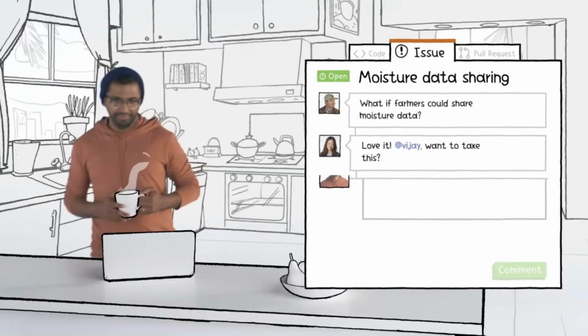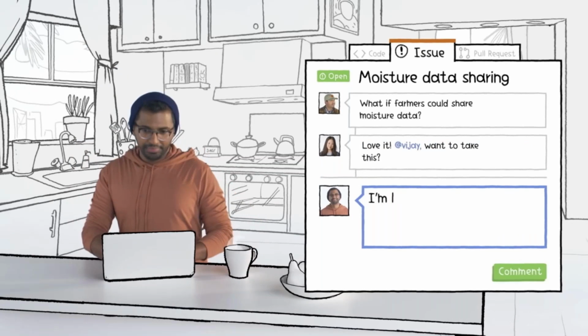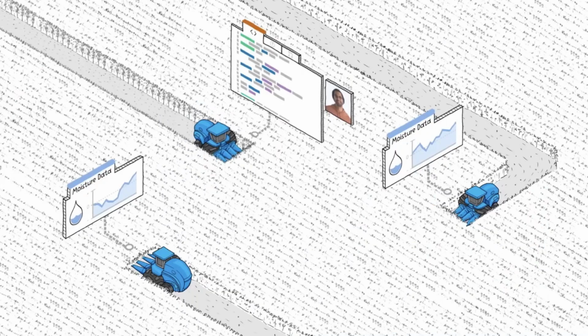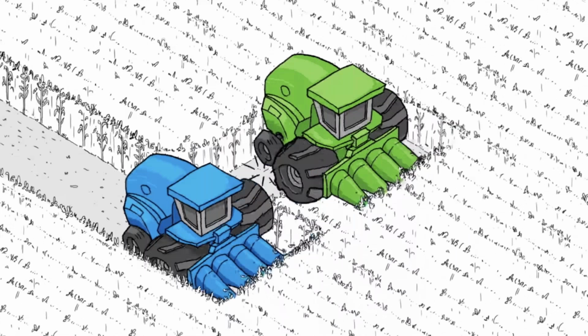And here's where we get into the nuts and bolts. Eddie isn't the only person using the Harvester L700. All over the world, other tractors are collecting moisture data, and they need to keep running smoothly even while BJ is working on the new features. He needs a dedicated place to experiment, so none of his changes end up on the farm before they're ready. So he creates a branch of the code, an alternate timeline where he can safely make changes to the software.